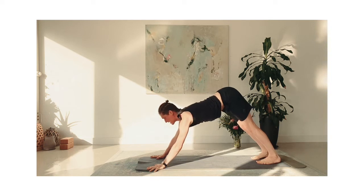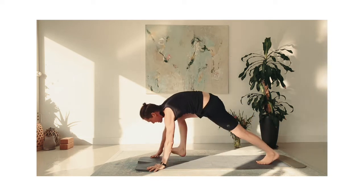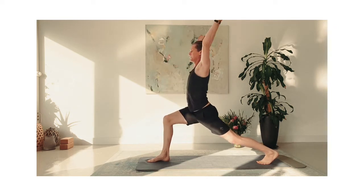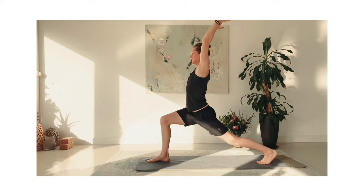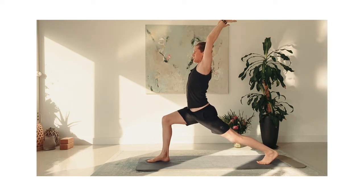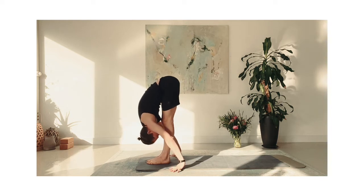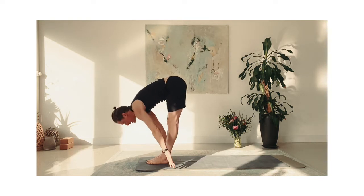Inhaling, lift your chest and look forward. Exhale, set the right foot forward. Inhale, the arms up high. And hold. Take another deep breath in. And exhale, step forward and head down. Inhale, reach up.